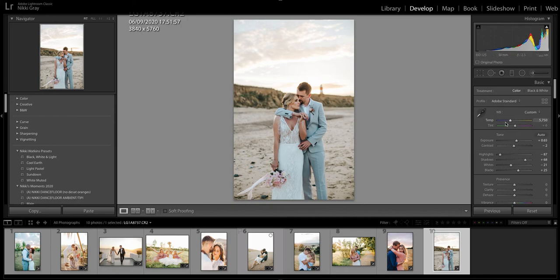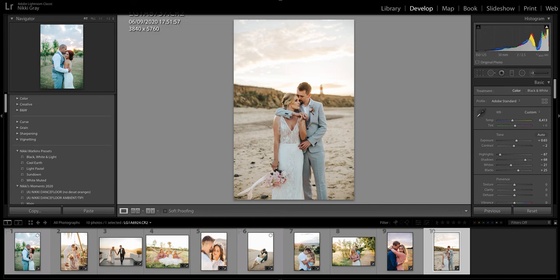I feel like because it's a beach and there's not a lot of green in this one, I can warm it up a little bit, so I'm just going to whack the temperature up, because there's not a lot of green, and you can get away with it on a beach. But yeah, there's all the different scenarios.